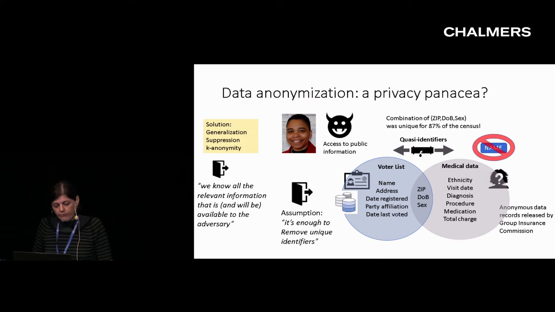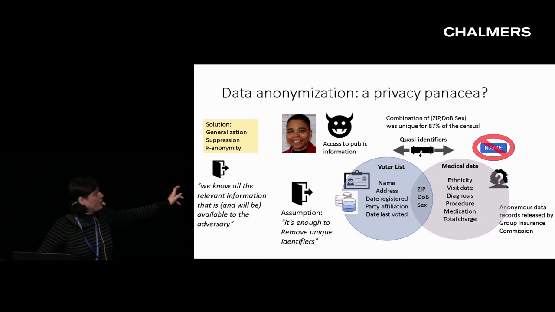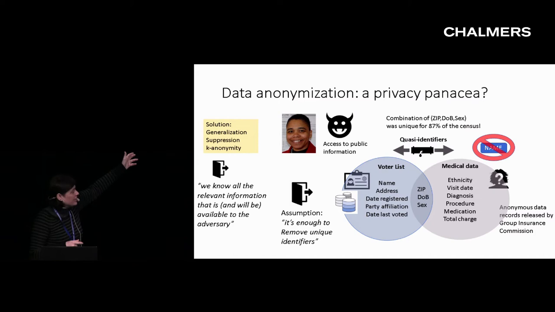It also is based on the assumption that we know which relevant information will be available to the adversary. So for example, if we redesign that data release of medical data, knowing that the voter list is available, we can, of course, modify the zip code, the date of birth, and the sex, such that nobody is unique, right? But what if there is another data set where ethnicity and visit date and the name is available? If we haven't taken that into account, we wouldn't have modified those fields, and then the adversary could use those, right? So in a way, the technique requires you to know which of these elements will be quasi-identifiers, and those are the ones you operate on. So it also comes with important limitations.